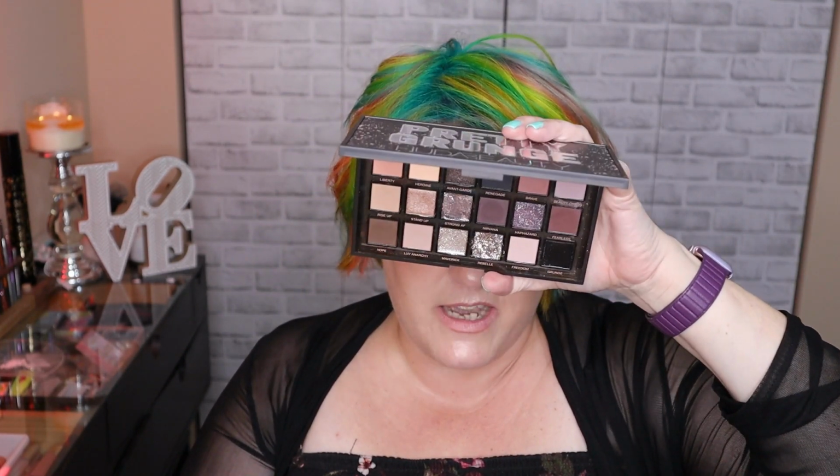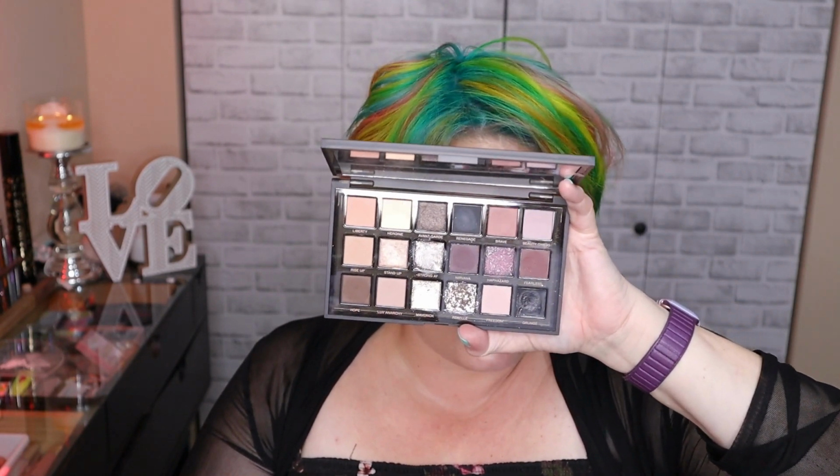And then the last thing I picked up was the Huda Beauty Pretty Grunge palette. I have done a palette roulette on this. This is such a beautiful palette, and I am so happy to have it in my collection. I knew as soon as I saw it that I was going to pick it up, because as far as cool tones go, I'm not typically gung-ho cool tone, but if I was, these would be the cool tone shades that I would want on my eyes, and every single eye look I created with that palette, I absolutely loved.